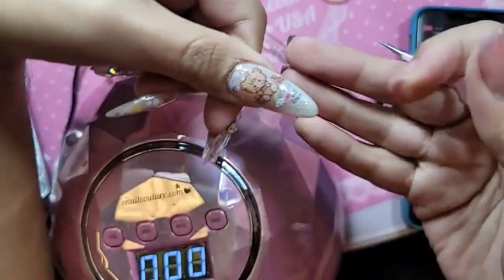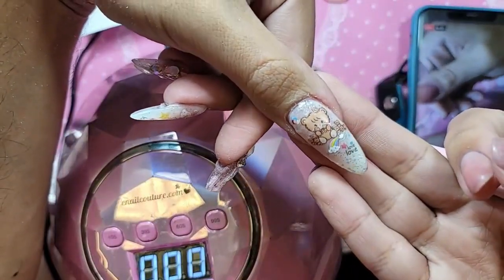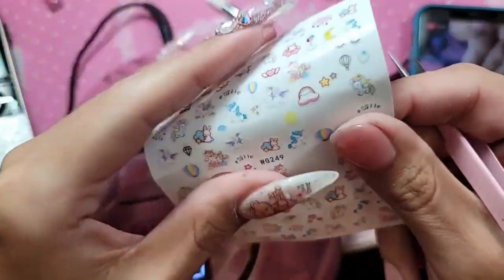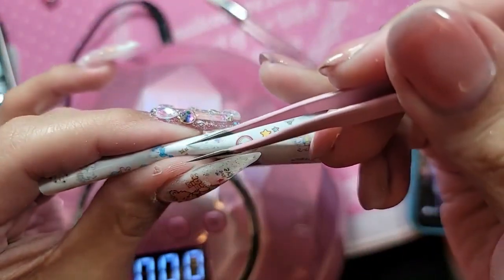And this is the unicorn sticker. Look at that. Doesn't that create a really beautiful composition? It's all about adding layers and depth to the fantasy.